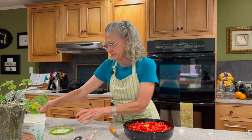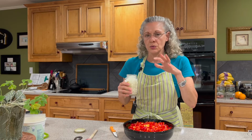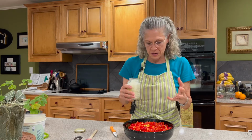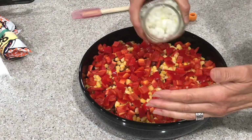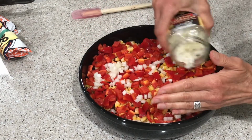Just spread it evenly. Now that frozen corn, don't worry about it being frozen because this is going to go in the refrigerator overnight. So everything is going to kind of, the dressing on the top is the ranch dressing that we made in the previous video, and that's going to drip down and go all the way down into the cornbread. So the juice from the beans, the juice from everything is going to be going down into the bottom. So it's all going to kind of go together. So don't worry about it not reaching the bottom. It will.